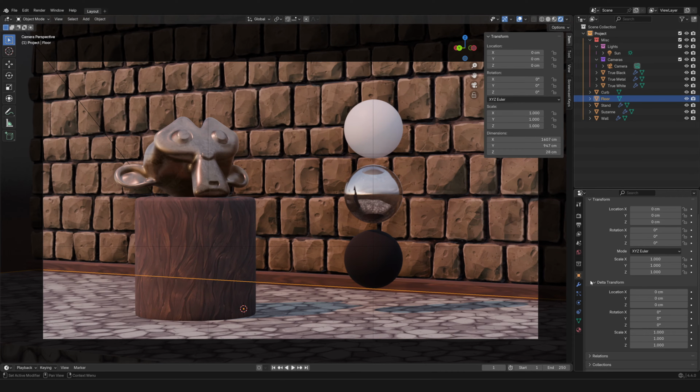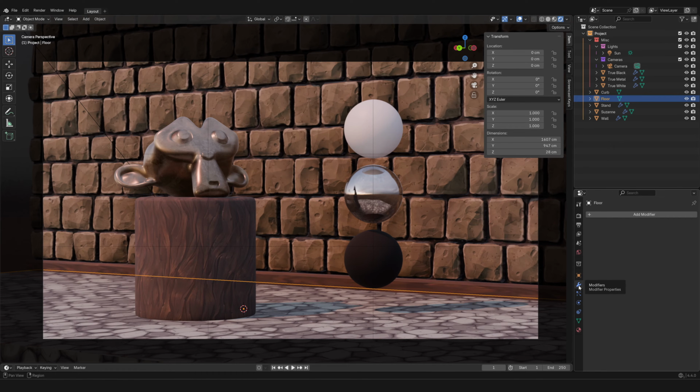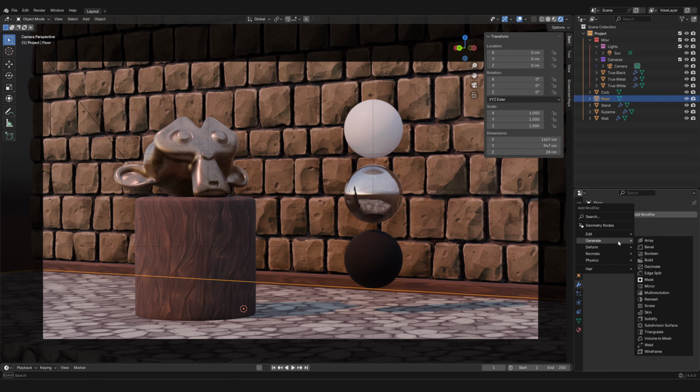Now, moving further, as we've said before, you have tabs that are responsive to the kind of object that you have selected. Most of the time, you will have meshes selected, and so the next one in this branch is the modifiers tab. Now, as the name implies, modifiers modify things, and there are a whole lot of them. And eventually, we will get to cover the most essential ones. In fact, pretty soon in this phase, we will learn about the basic few modifiers that you need to start modeling.